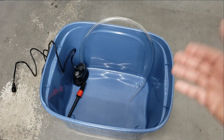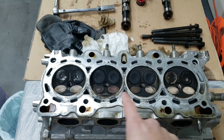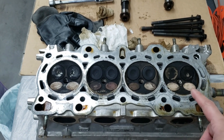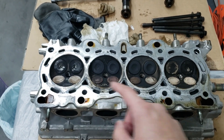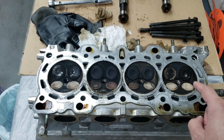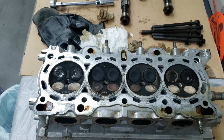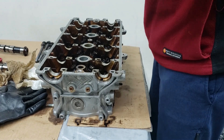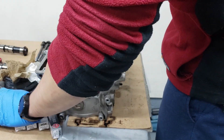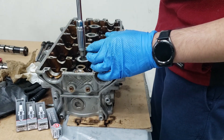Here's the head - it's pretty filthy. It's clearly been burning some oil, or burning a little bit lean, but I think it's just oil deposits. What we're going to do is put some spark plugs into each one of the holes to plug them up and spray some carb cleaner on top to help break up some of those deposits. These are old D16Y8 ones but they'll fit - we just need to plug the holes.